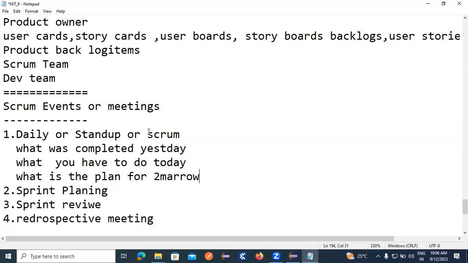That is what we call the sprint planning meeting. Is it clear or not? Shall I repeat, online and offline, guys?